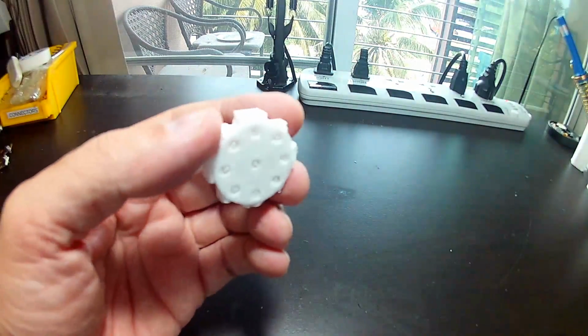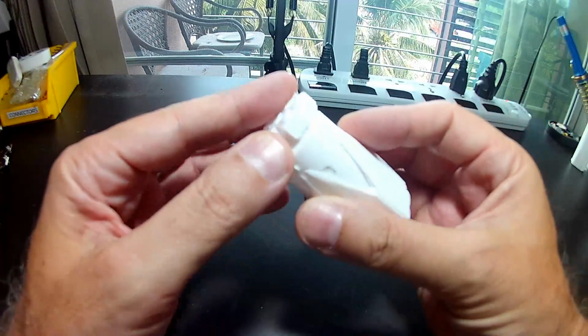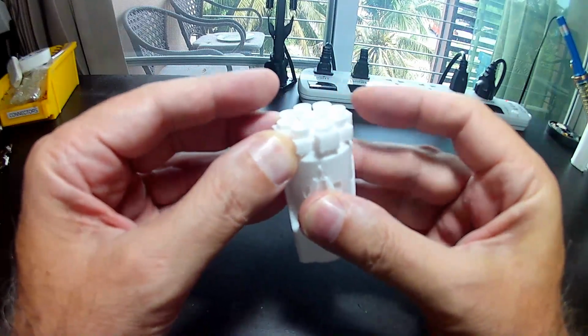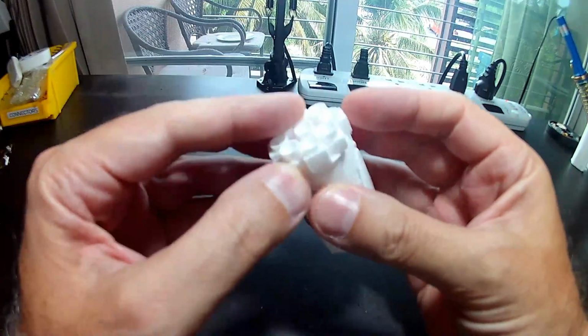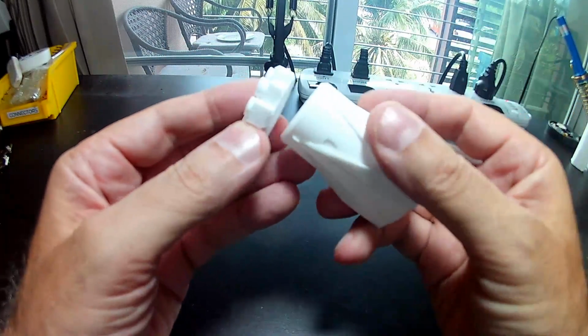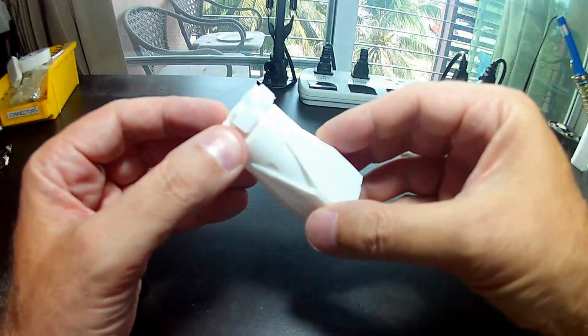Then what I'll do is I'll sand things down a little bit, and I'll glue this onto the bottom of the booster, and you'll never know that these two were printed at different times. So one more step and we have a full rocket.